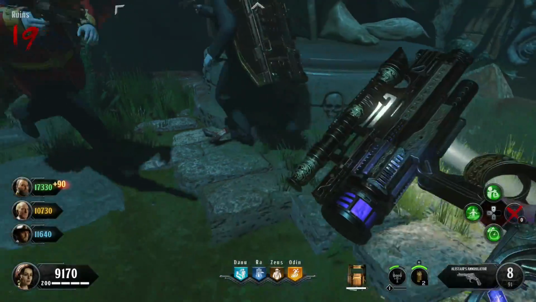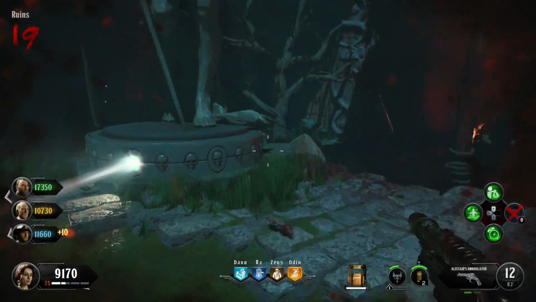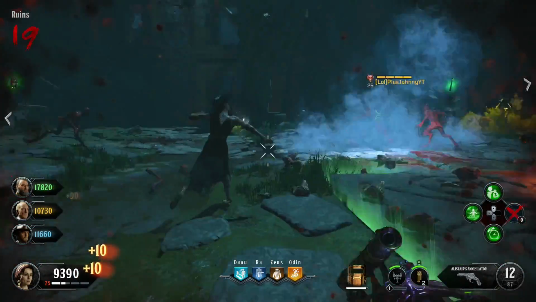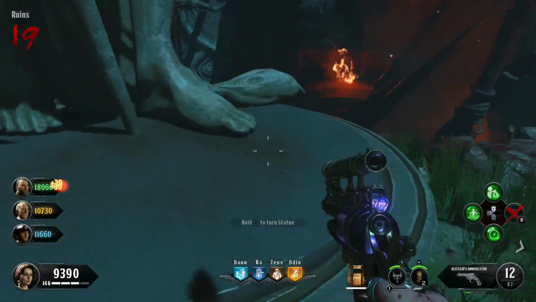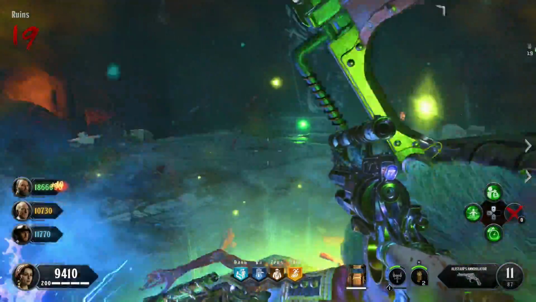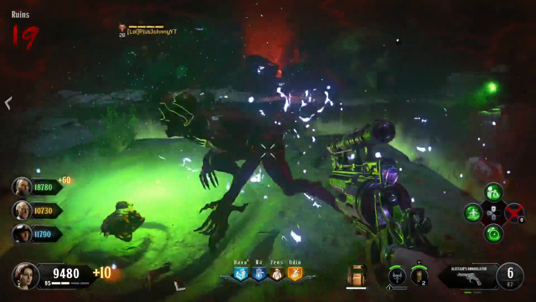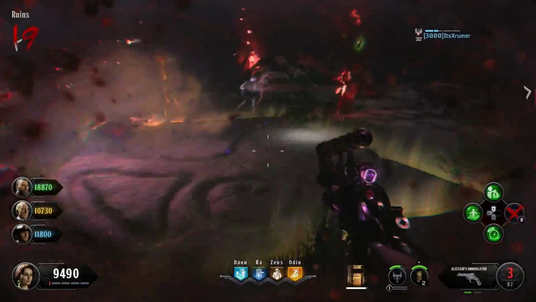Now, I pride myself on making the absolute best guides when it comes to Call of Duty Zombies, so the pinned comment down below is going to be timestamps with every single step of the Easter egg. So if you guys are stuck on a specific part, you can just click on the timestamp. It will bring you to that point and let you know exactly what to do so you can figure out that step and progress along with the Easter egg.